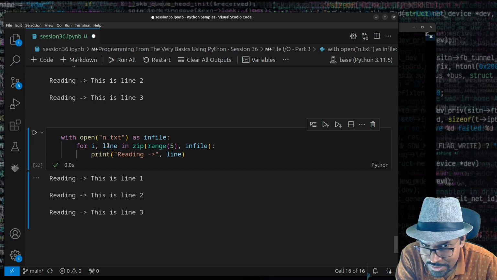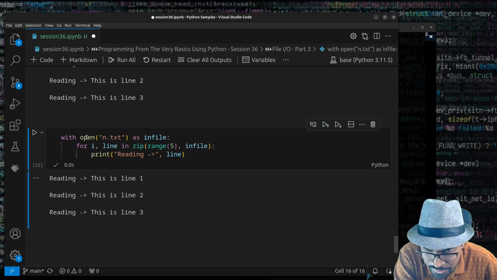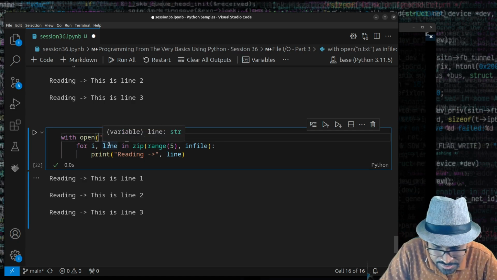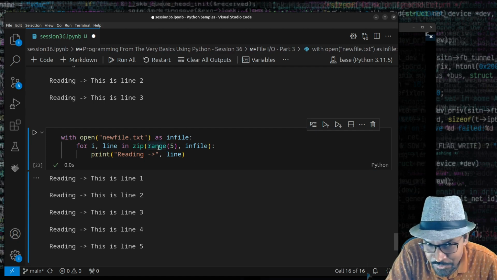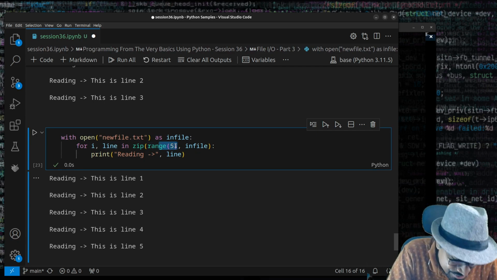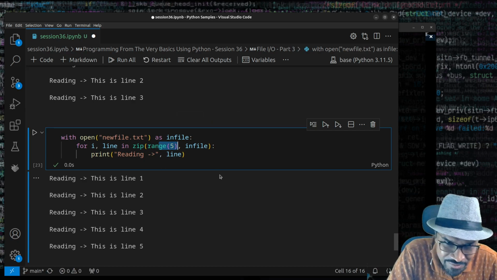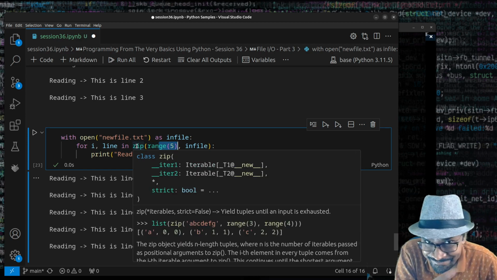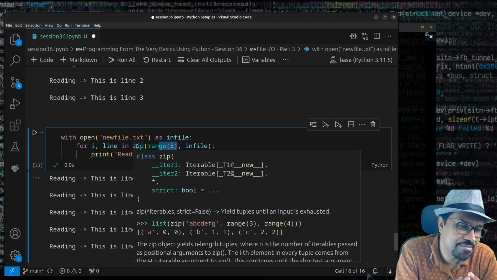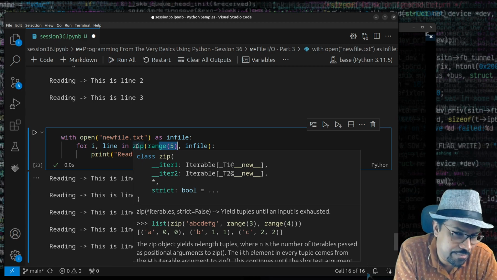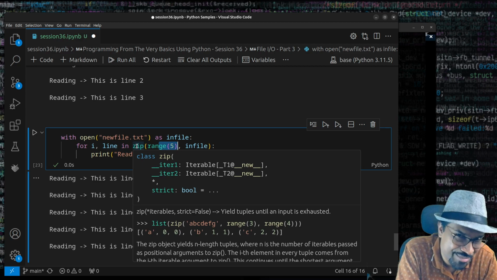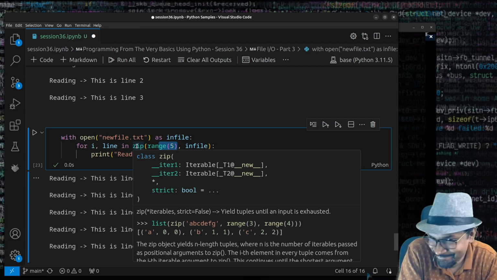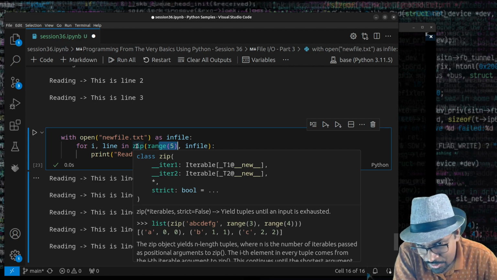But if infile is large, that means you have a large file, let's say I'll use new file.txt, which has 30 lines. Now range will run out of iterations first, so it'll stop iteration. If any one of them stops, zip will stop iteration. That's one of the practical reasons why the built-in zip is a short zip. It stops at the shortest iterable among its arguments. So there's a practical use case for it. So this is also Pythonic.